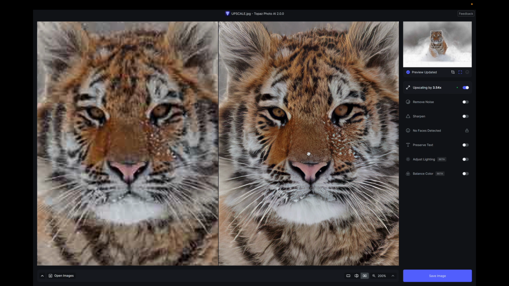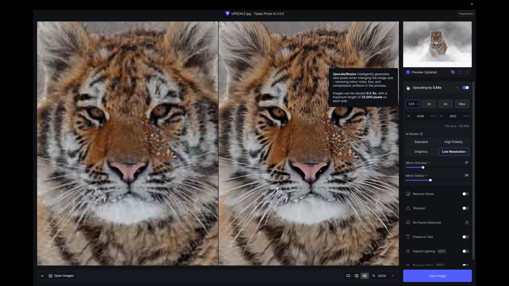So as you can see, it already looks great. I wouldn't want to do much more to that. You can play around with it, but it doesn't look as though it needs anything doing to it. If you hover up here, you can click on the left-hand side here, and it brings up your options. It's automatically resized it to 3.5 times, which is that as a dimensions there, which you can look at in pixels, inches, or centimeters. You can also use other standard resizings, or you can actually put your own sizes in there if you want to use an exact size for your image.